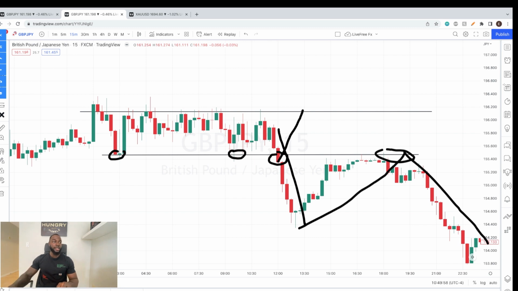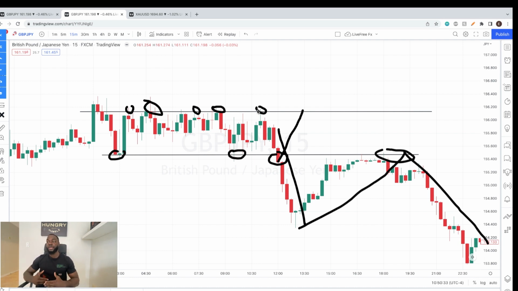You have to wait for candlestick close, because as you see here, all of these examples are situations where traders lost money multiple times because traders were trying to guess what price is doing. And as a trader, believe me when I say this, 7 years of trading, one of the things that I have learned is you don't want to be guessing. You don't want to be predicting. That's not your job as a trader.